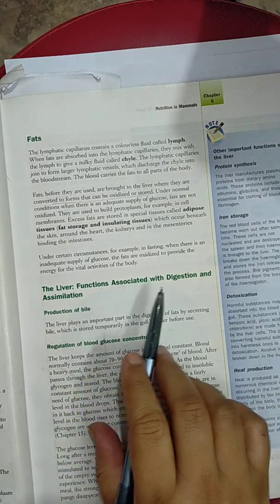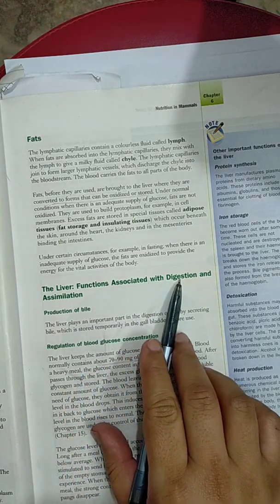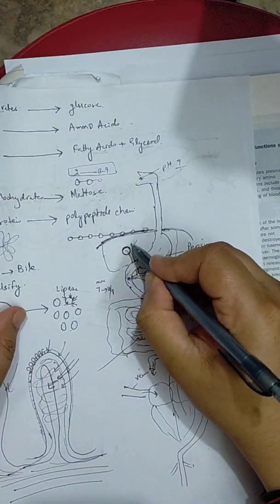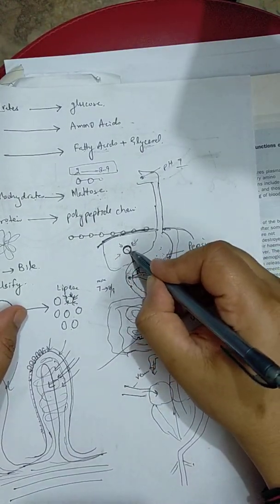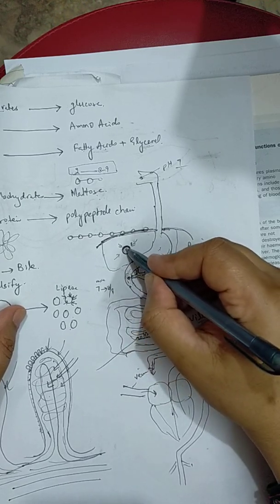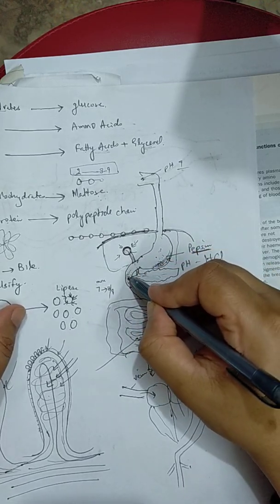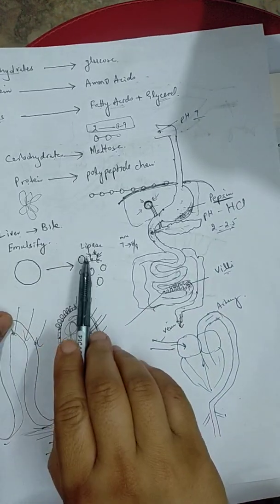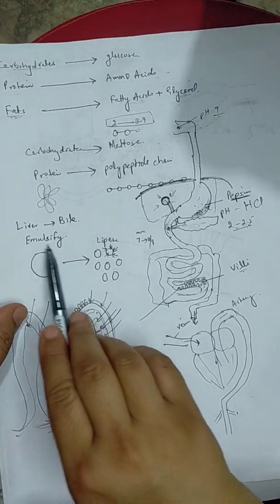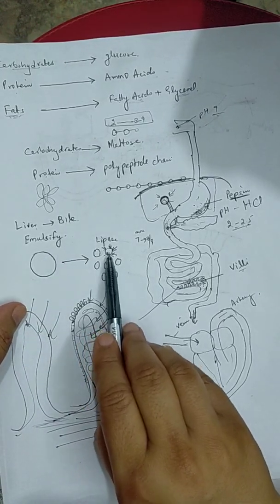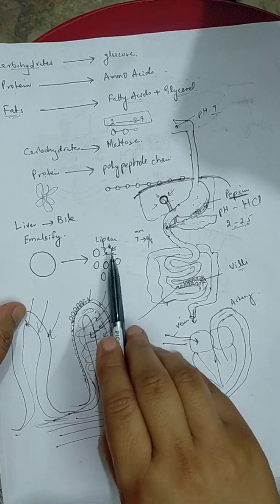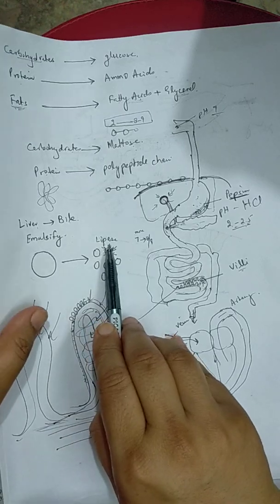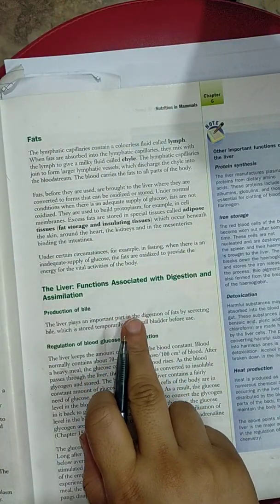First of all, it has a very important role in the process of digestion. So what is that role? It secretes bile. I told you that it secretes a secretion which is called bile, which accumulates in the gallbladder. Then it comes into the duodenum. Its function is to make the food alkaline. And secondly, it emulsifies fats. Emulsifies means converting large fat molecules into small droplets of fat, which can be broken down easily by lipase. So in this way it helps in the digestion of fats.